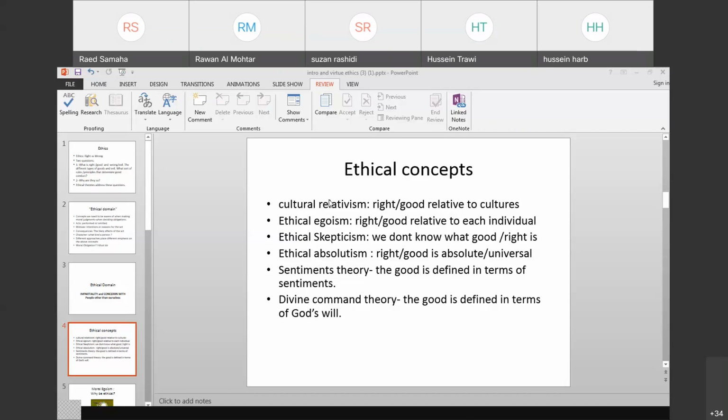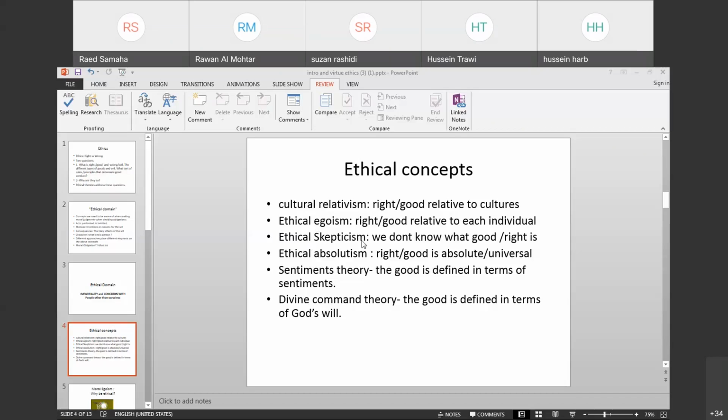Another example, guys, is ethical egoism, another concept. Also, guys, ethical egoists deny absolutes. There are no absolutes. But the difference between egoism and relativism is that the egoists claim that morality is relative to the interests of each individual. So in that sense, egoism is subjectivist. They claim that morality is subjective in the sense that it is dependent on the self-interest of individuals. So what is right to Renaud might not be right for me. Why? Because my self-interest would be different than Renaud's self-interest, and vice versa, right?